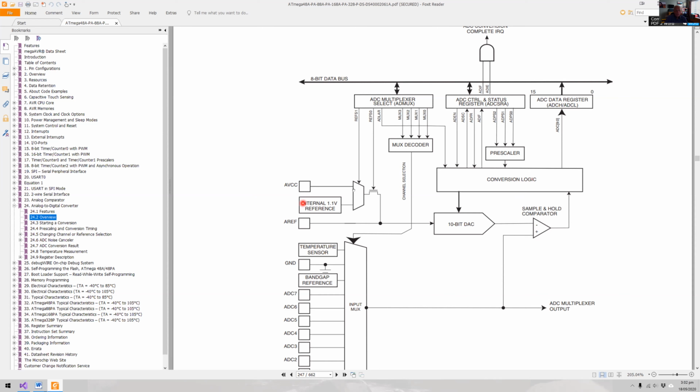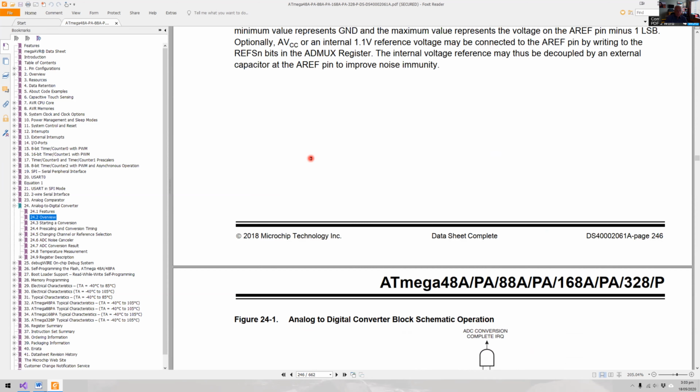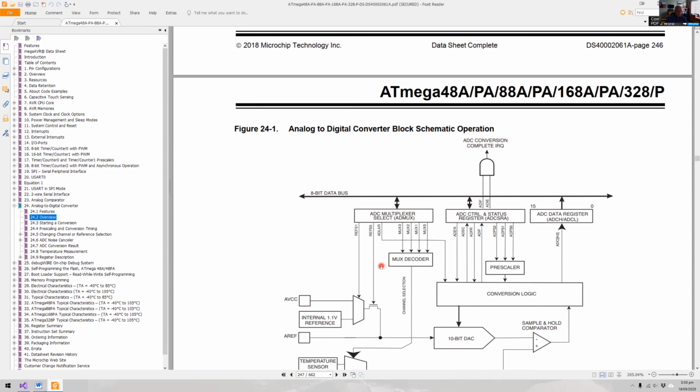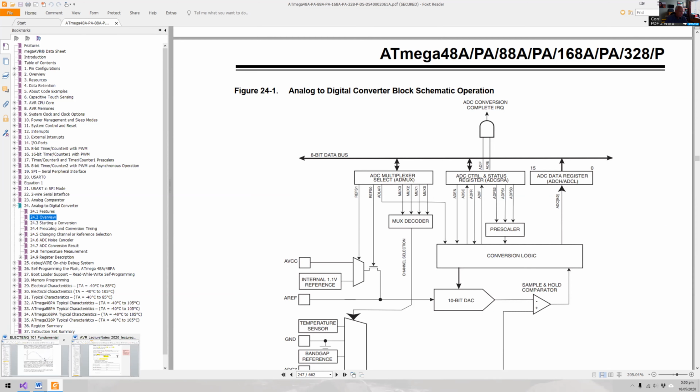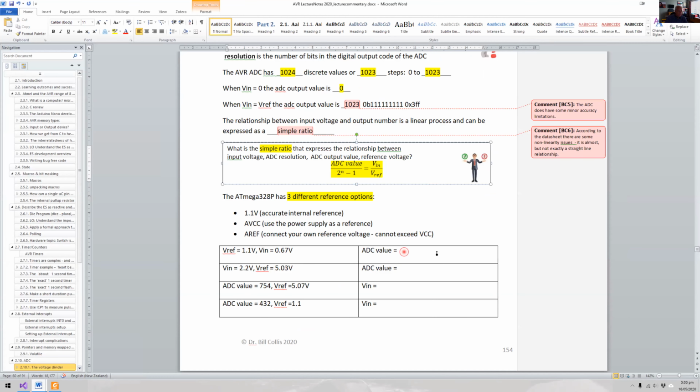comparison against that. You can simply see here that this multiplexer is just choosing which one of these will be used, and these 2 bits in this register are how you decide what the analog reference is. Simple. So really, we're again looking at the data sheet. Let's go back to the notes, and before we wrap up, let's have a look at this. If I've got an analog to digital converter value, then it's simply a matter of popping these values into the model, and what will come out will be the ADC value.